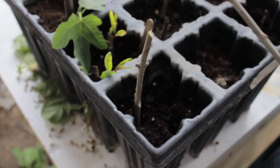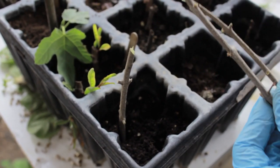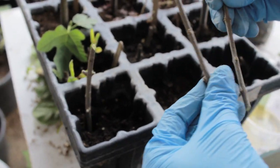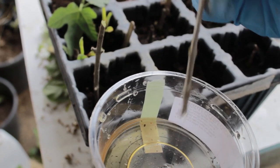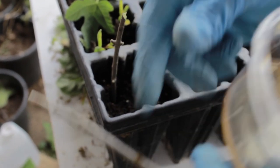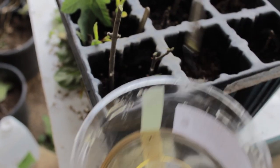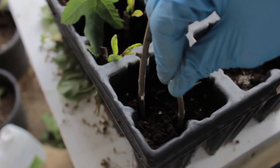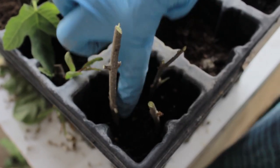Now, I'm going to make two more. Now we have two more. And now, we're going to put it in the honey. One. And then we're going to stick that in. And then there's another one. Just going to stick that in. All the way in. And now we're going to press and water.